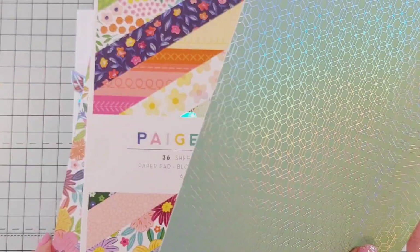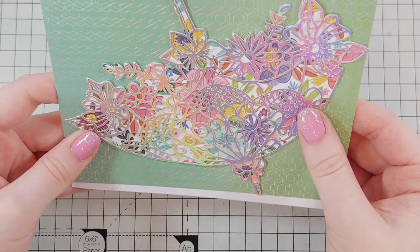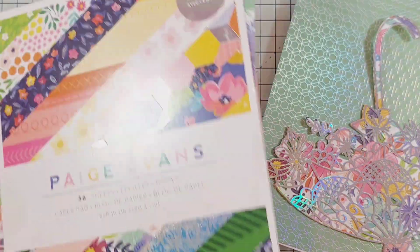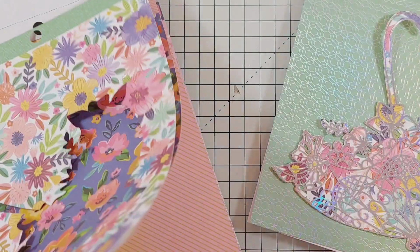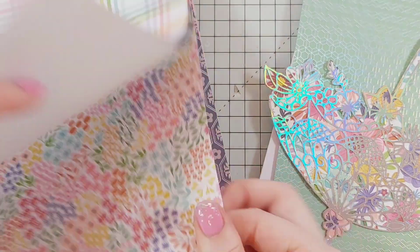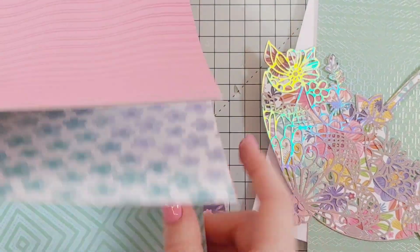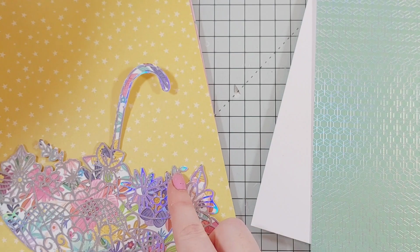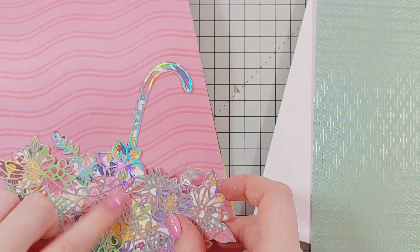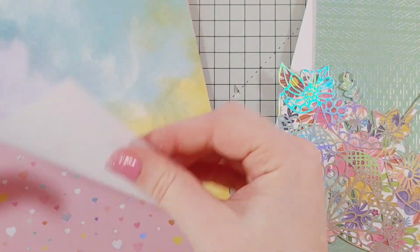So I had picked out a paper that I thought I might use. But then when I looked, I felt like it was not going to stand out really boldly, and I wanted the umbrella to stand out and be the main feature. So I went back to my paper pad and had a look at some different paper options. I tried out lots of different ones, but when I saw the one, I knew it was the one. It had to be this one, the Rainbow Ombre.